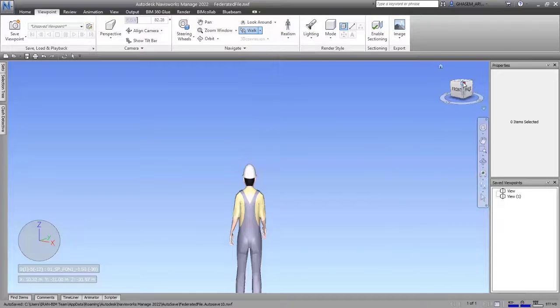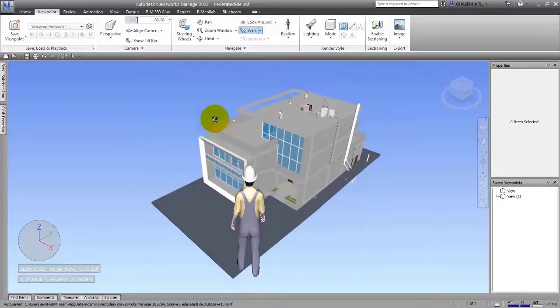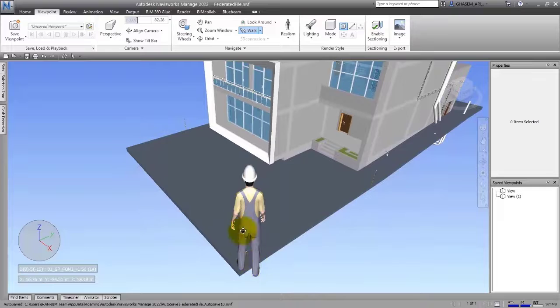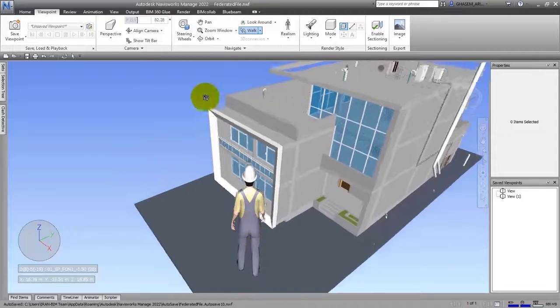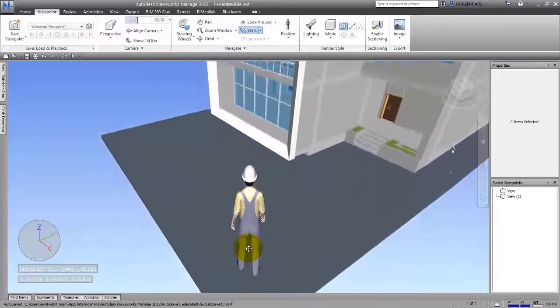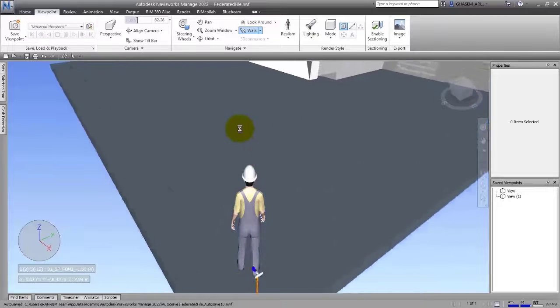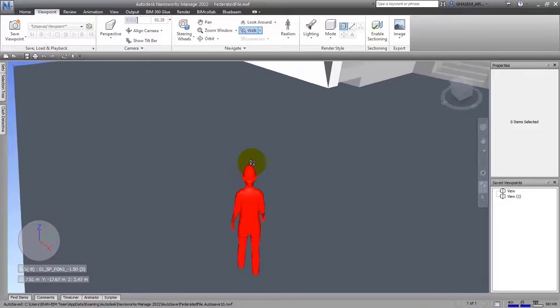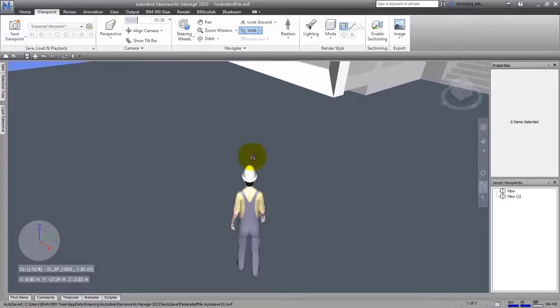Let me inactivate it, and I'll put it just on the surface like this, and let me go more forward, and I can change the place to upside and downside by the mouse wheel. And if we go more forward, you will see half of this character will go into the floor. So let me activate gravity here. And as you can see, if the color of this avatar is red at this time, it means that this avatar is inside one geometry shape. So you will bring it up until the color is normal.